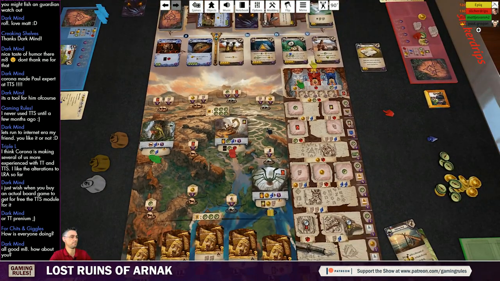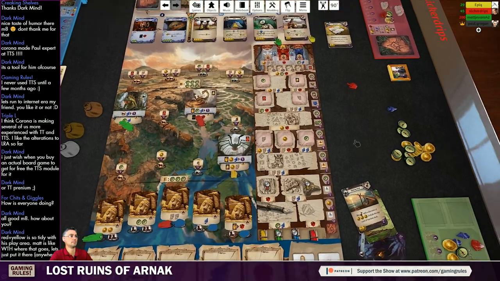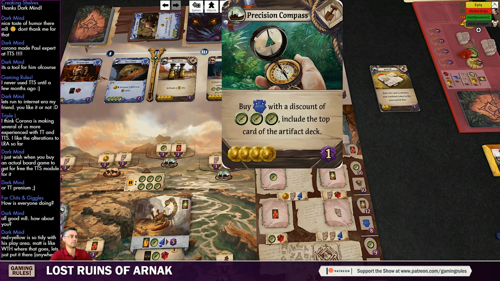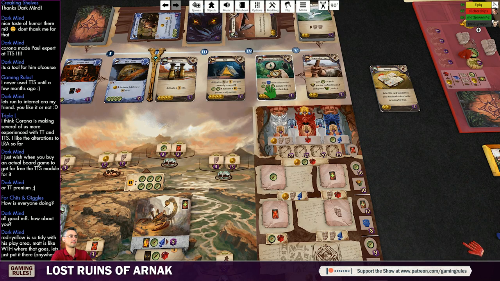All right. And then precision compass, which is the other expensive thing. Buy a blue thing. That's an artifact. Oh yes. With a discount of 3, include the top card of the artifact. Oh, wow, the counterpoint to my... It's a fishing rod for artifacts, yeah. That's what I like to call my compass. There's a lot of fun options available here. I will take binoculars. Tent's more points. I'll take 10.